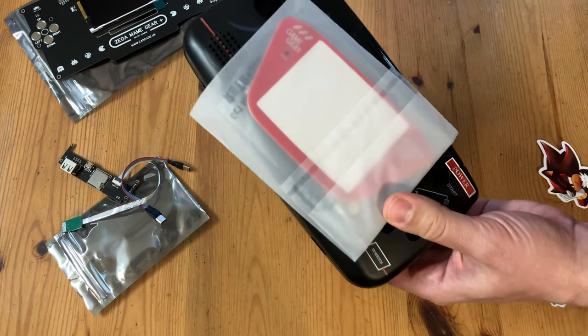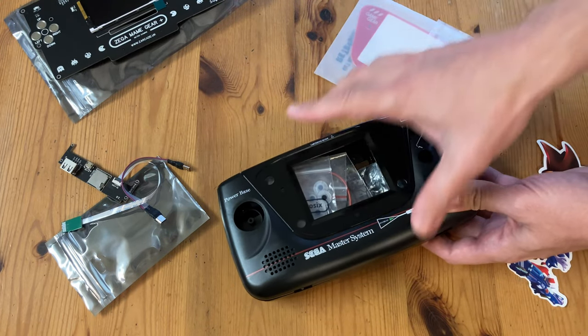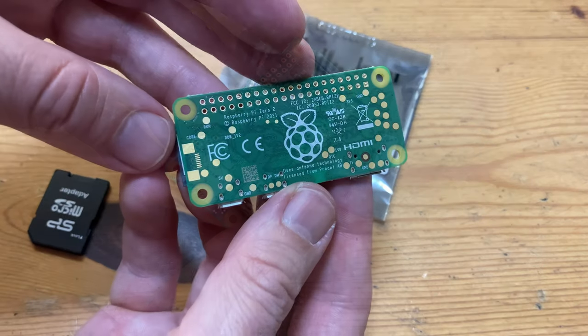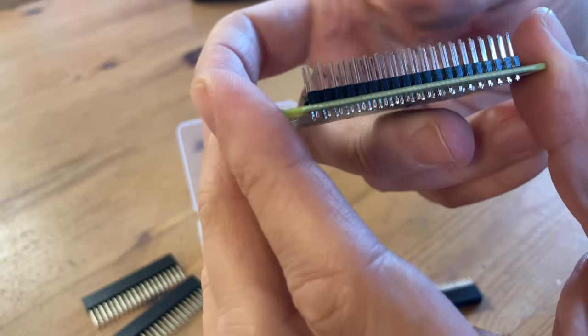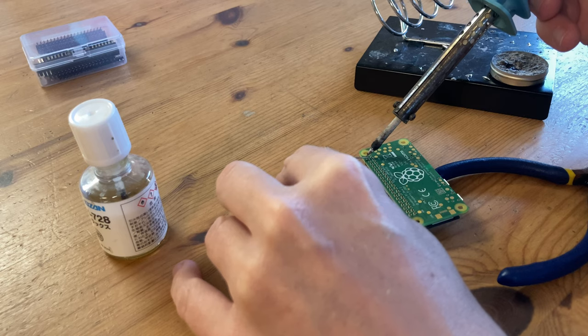And here is the shell. We've gone with the classic Game Gear design, and inside the shell we've got some more parts, such as buttons and other bits. The Pi Zero 2 is the recommended board. We managed to get one from Amazon without pins — we only did this to save money, but just get one with pins if you can, especially if you're bad at soldering.